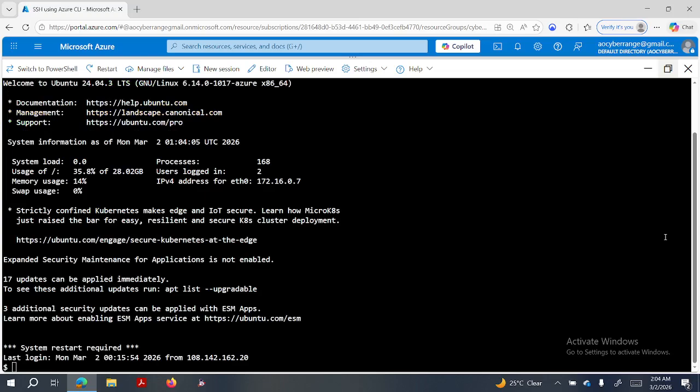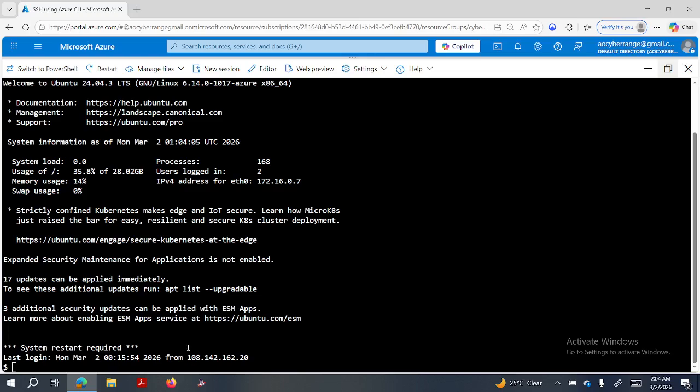All right, so here is the system information. As you can see, the IPv4 address for the attacker machine is 172.16.0.7, and that's the machine's IP address. So I am going to be logging in with the user attacker from the attacker box.